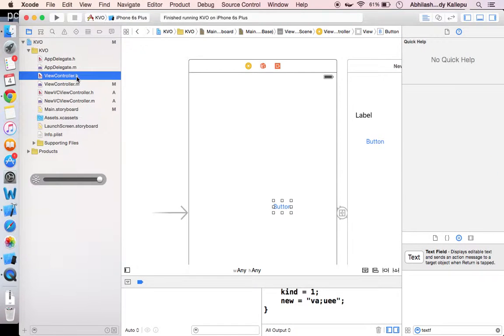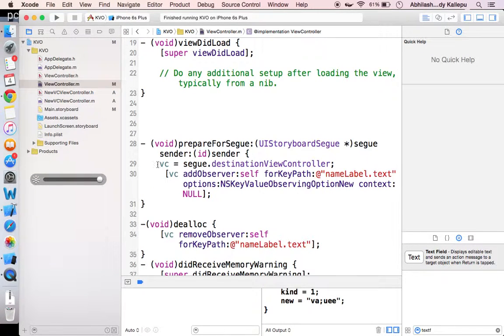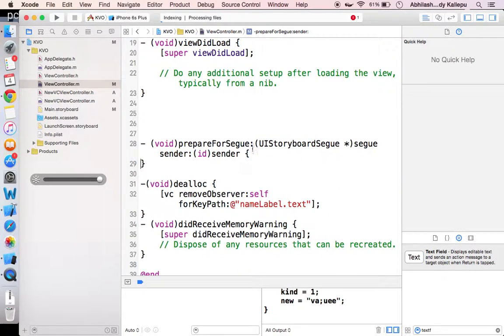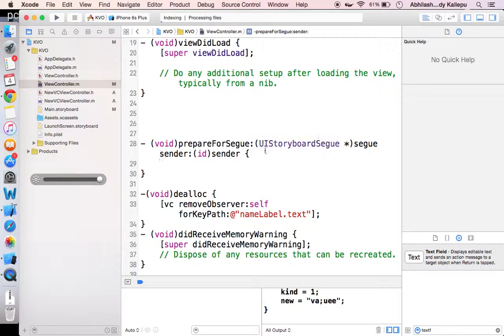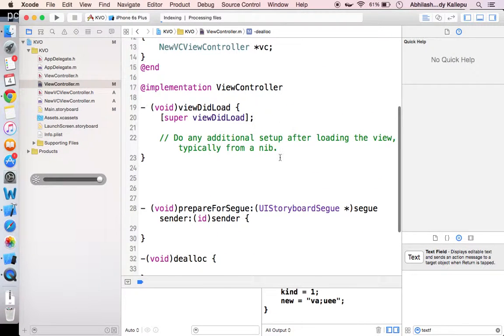Let's get back to the view controller.h files. This was already done. For key value observing, how do you observe values? Let's start from the segue.